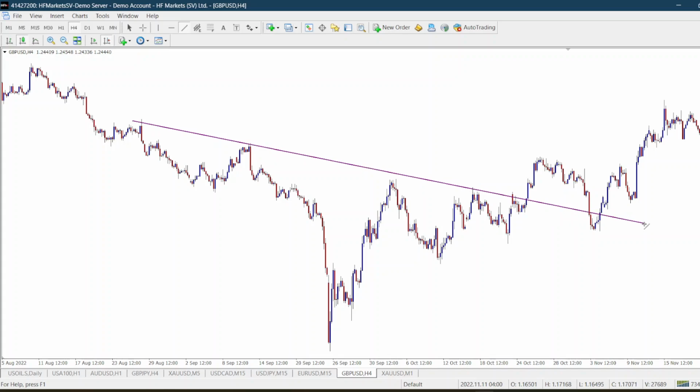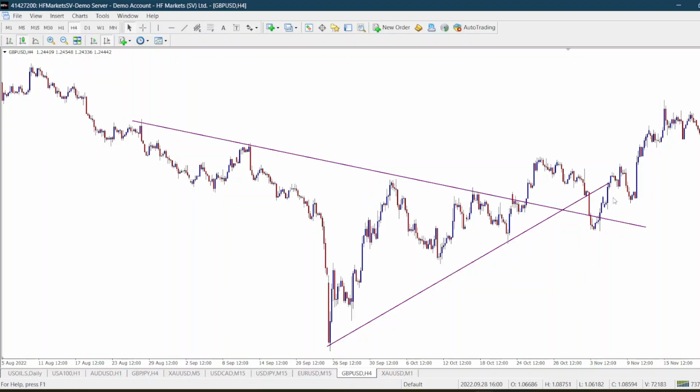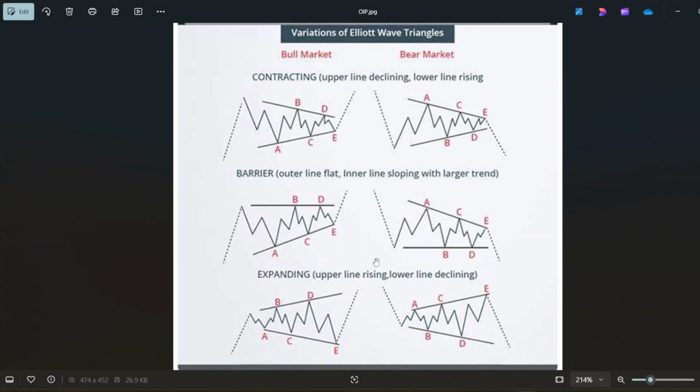You can see I connected the highs, and now I'm going to connect the lows as well. Can you see that? The symmetrical triangle pattern is a common pattern that usually occurs. The trend lines that form the triangle converge toward each other, and the price fluctuates within them. It's important to know that symmetrical triangles typically precede the breakout, and it's crucial to wait for confirmation after the breakout happens.